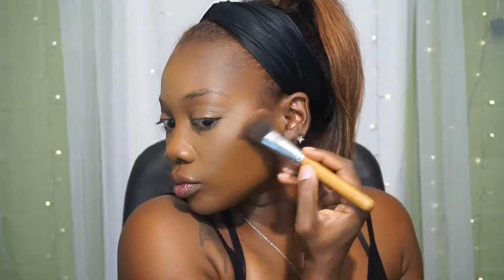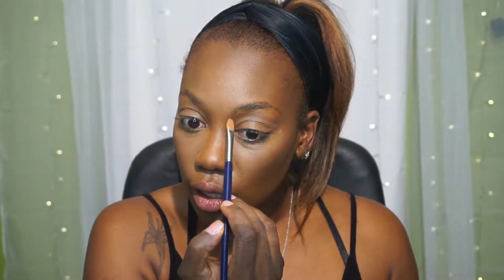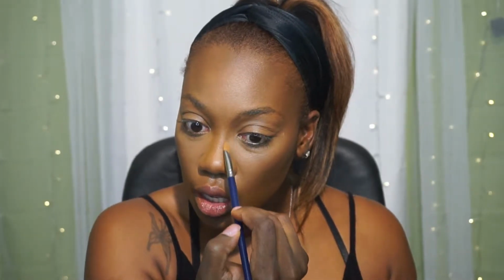Now I'm gonna go in with my foundation, the Maybelline Superstay foundation stick in the color 380. If I didn't say the shade that I used for my all over color, it's the 360 mocha color. I'm contouring with this. The brush. Remember to blend out your contour color into your hairline. Same brush that I use for my highlight. And choose that to go down the side of my nose to start the contour.